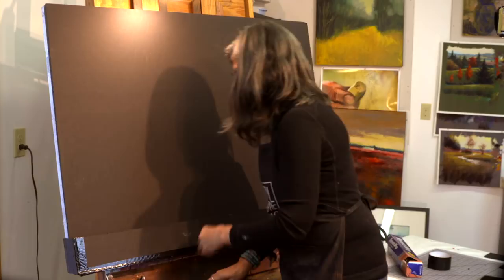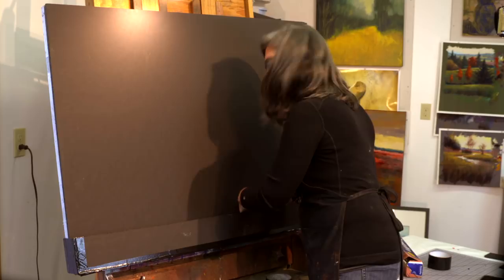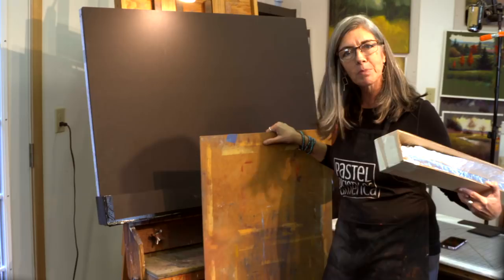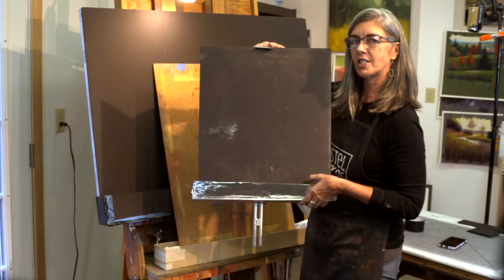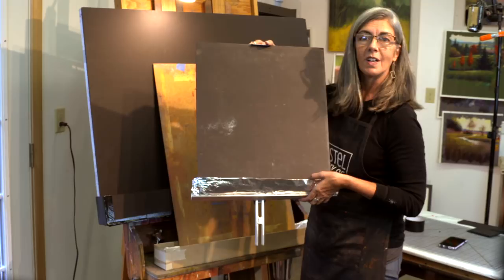I've got a nice new dust catcher. There are also a couple simpler versions of the same idea — you can fashion one with a cardboard box, line it with aluminum foil, and just set your board inside. That's very portable. Another option for plein air painting is to just take along a piece of aluminum foil and make a little envelope to catch the dust — this keeps your pastels clean and is really portable. I'm sure you can come up with your own version; there are lots of things at the hardware store that would serve the same purpose.